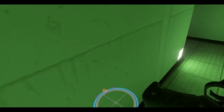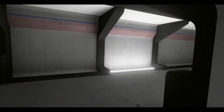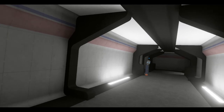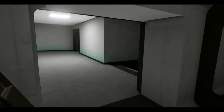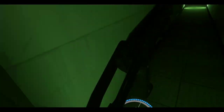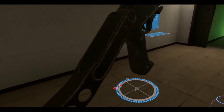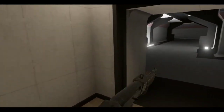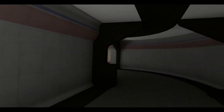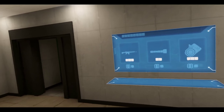There's an assault rifle that I could have gotten. Hear that? What kind of facility doesn't have recycling bins? Oh no! Oh no! Shotgun. Nope, I don't want that. I want the... Maybe a rifle or something, at least. What? Give me this.